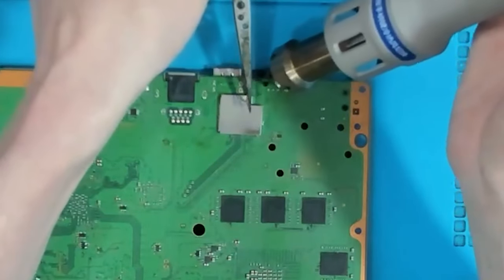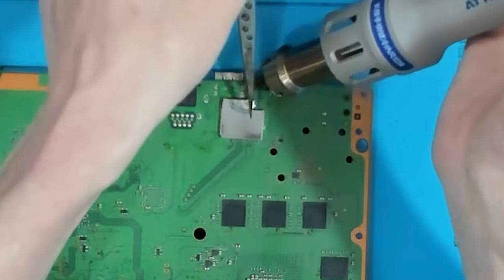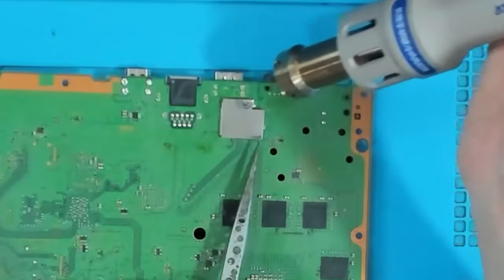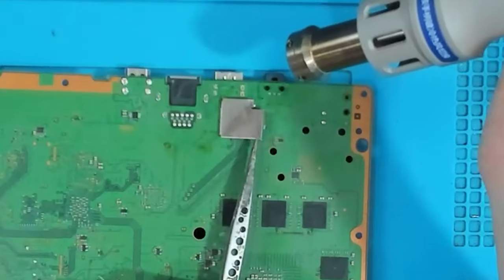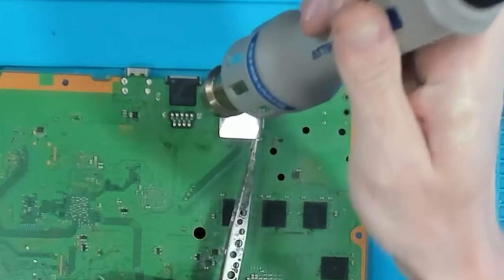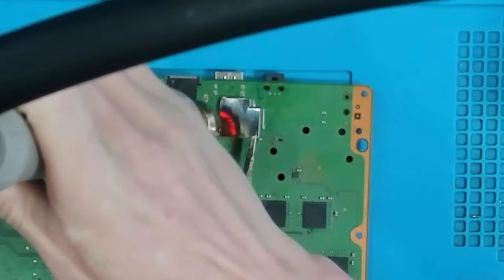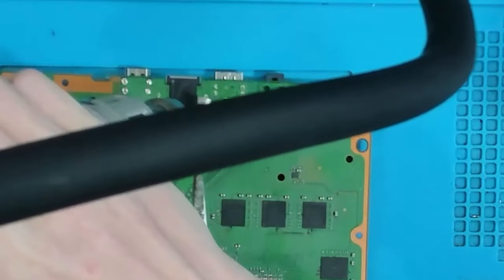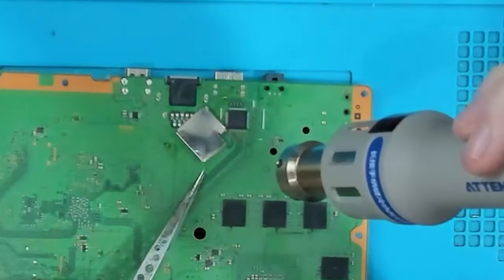Now I'm going to move on to this corner. Pop. And now I'm going to grab it from this corner and lift it up. And there's another one in this corner here. That's just popped. And then this side here. And eventually it'll come off without damaging the board.